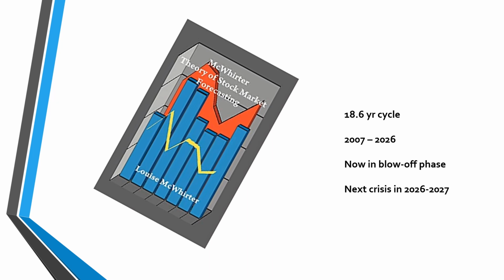And then from that crisis, 18.6 years later, you'll have another crisis. And so our last crisis, if you recall, was 2007, 2008. What caused that crisis? Well, at the time, if you had a pulse and when you breathed out, if you could fog up a mirror, wow, you were in line to get a mortgage. And people were getting mortgages who probably should not have been getting mortgages.